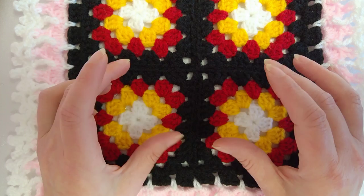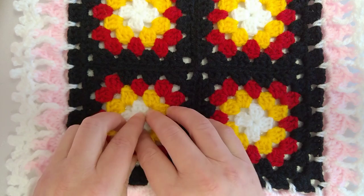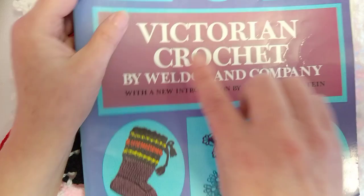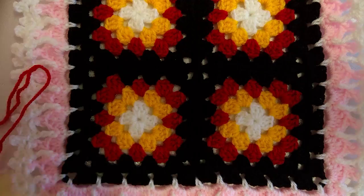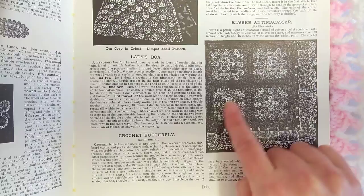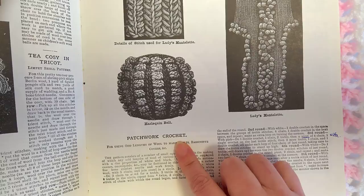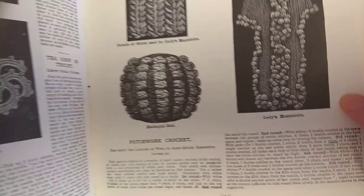As many of you know, I did some historical research — if you've been watching my Converse slippers videos — and with my historical research I managed to link my family, a lady called Bridget Hutton, and the granny square to the time when Victorian crochet by Weldon and Company was written. I'm going to open my book and share with you — there is the actual picture, an engraving of the pattern, and on the previous page there's the description of how to do it.